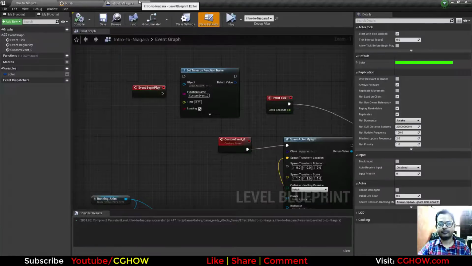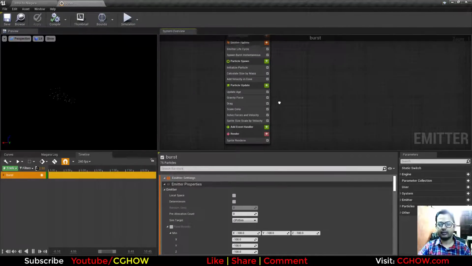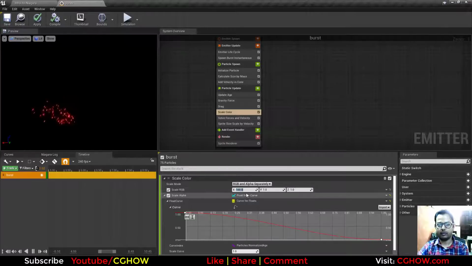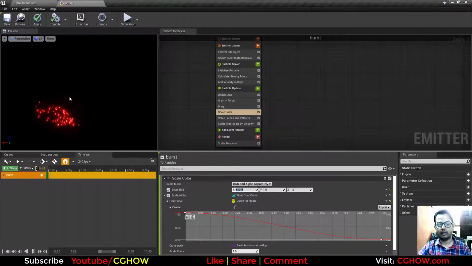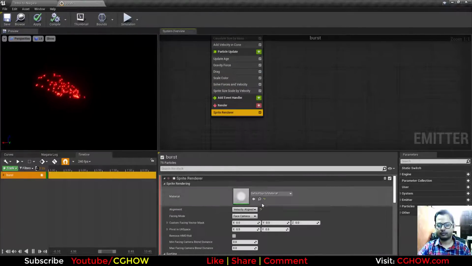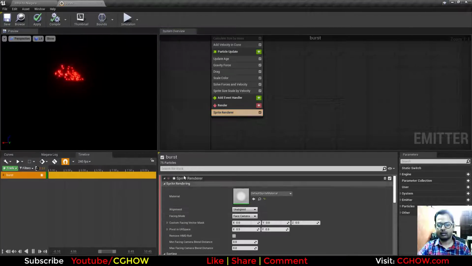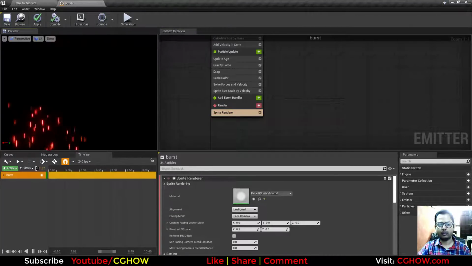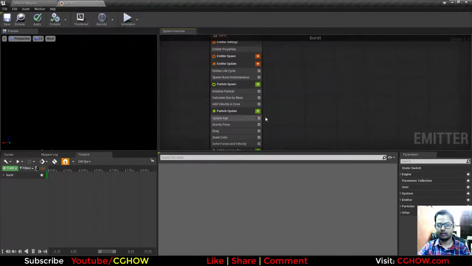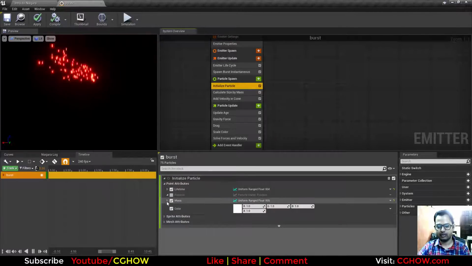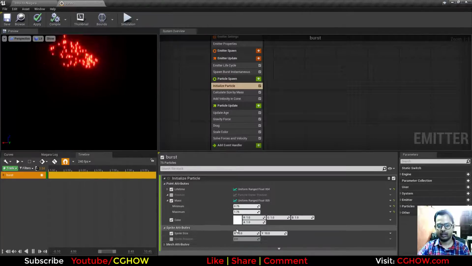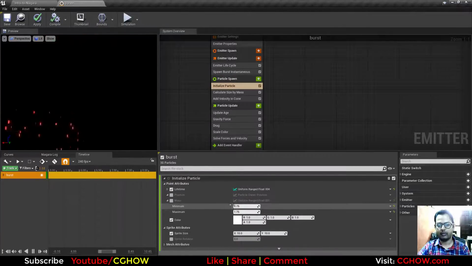But in Niagara, if I open this, I will just increase the color so it will look red. Okay, so I want to twinkle them. First, I'll just make them unaligned, so these are just points, they are not stretching, and I will turn off something, and the initial size is 10, turn off the mask.